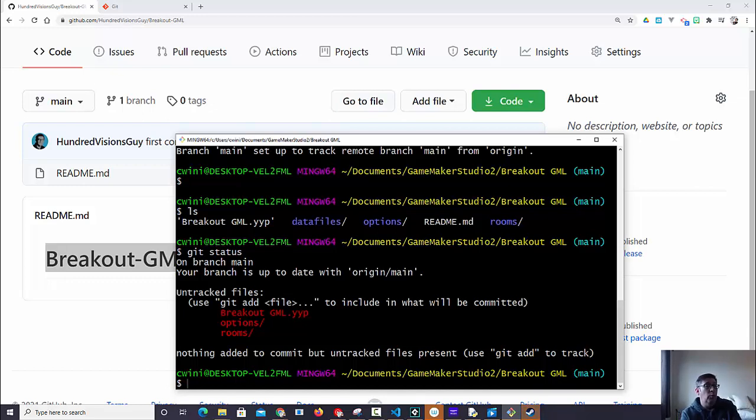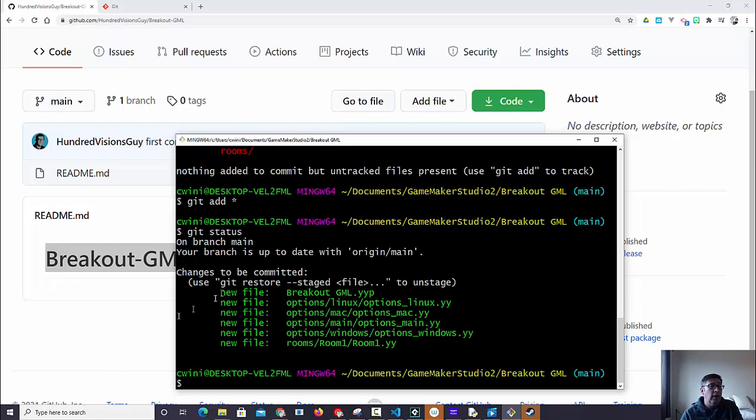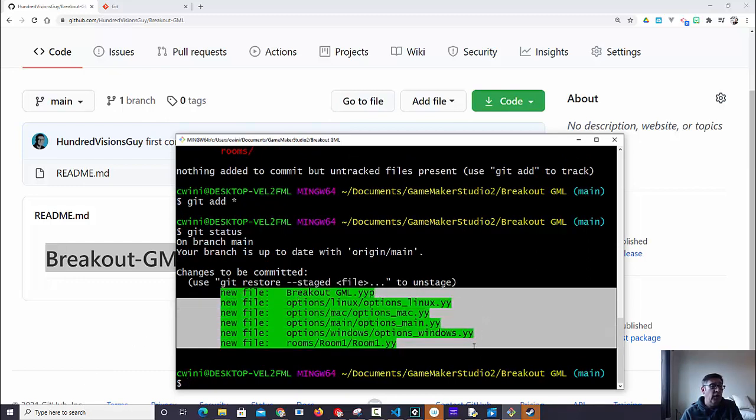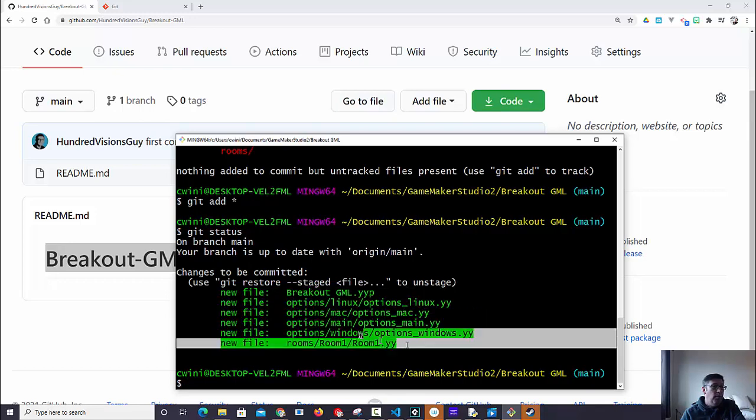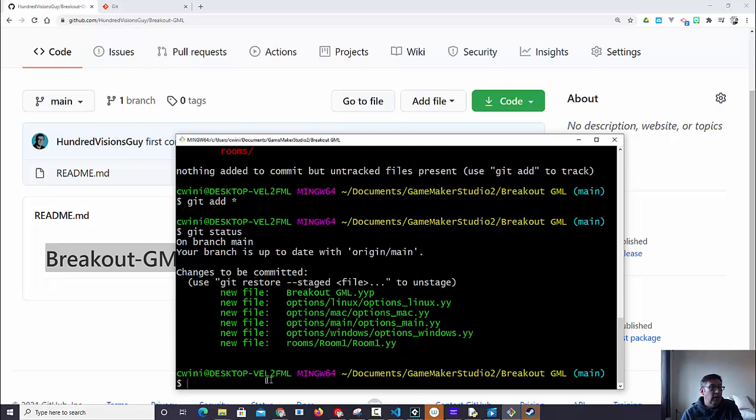So now we're going to add all the items in the folder, everything remaining. And it's git add star, the asterisk. That just adds everything. Now I'm going to type git status, and you're going to see all the files that we just tracked. Git only tracks the files themselves. If you have an empty folder, it ignores empty folders. But if it has a file in the folder, then it's tracking the folder and the files, or even folders within it. So you can see there's all these extra files that now are getting tracked.